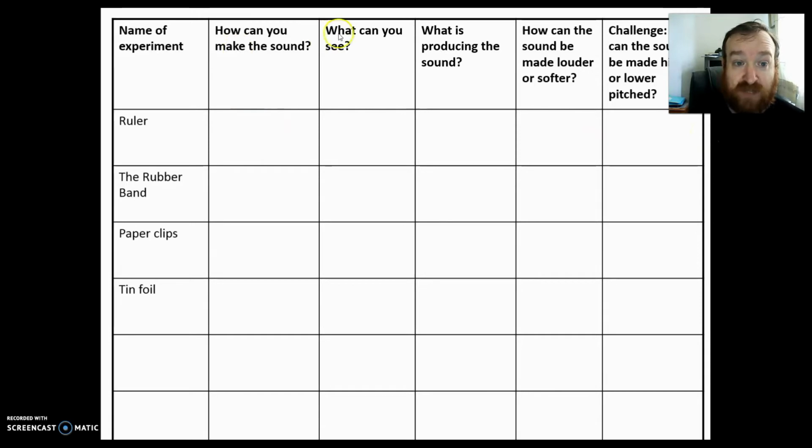Okay, so these first 2 have to be filled out, and I want you to try these last 3. These last 3 are the harder ones. Okay, and it's just a really short description. And for some of them you could even draw a little sketch picture if you prefer. Okay, but I think it's probably going to be easier to just write a sentence or 2. But it's up to you.